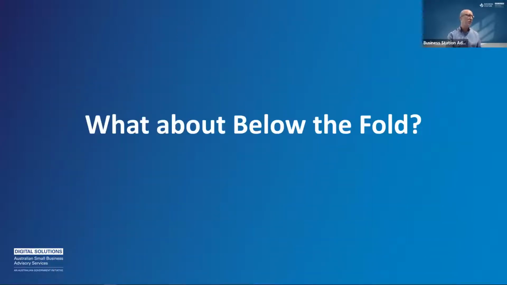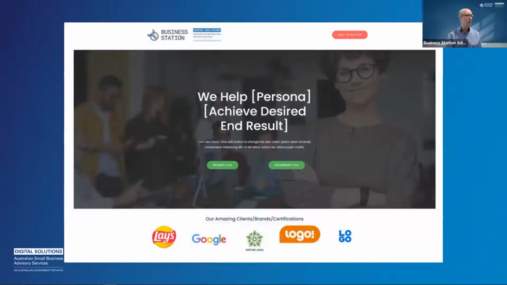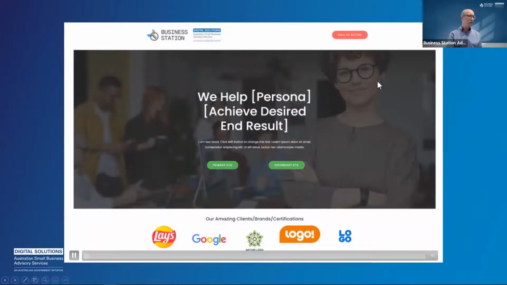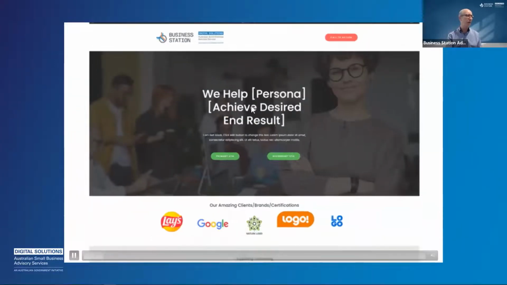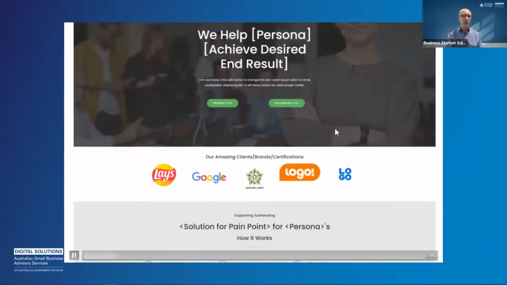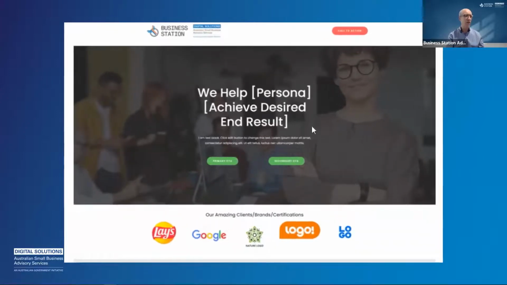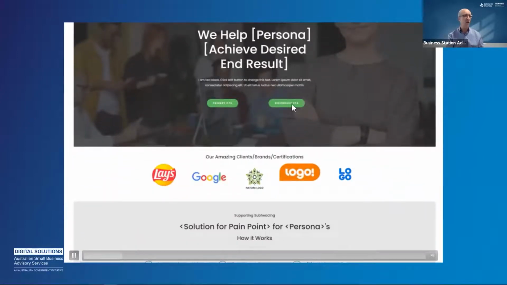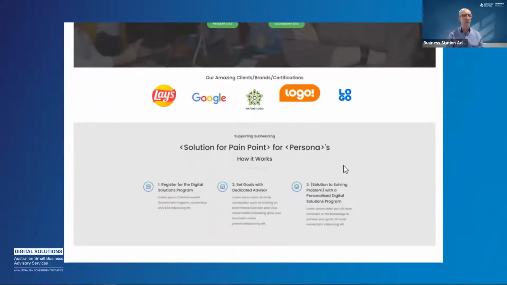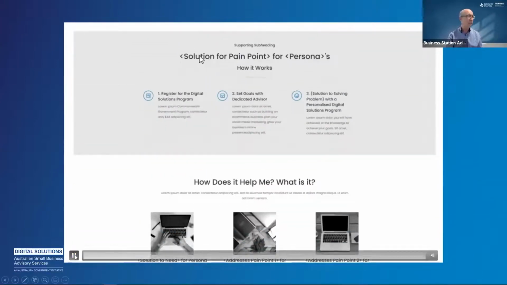Okay, so that's a few things we've talked about above the fold. That's really just the first part that loads, is all we've talked about so far. There's also below the fold. So this is just one mock-up I did for some clients here, but you might include, for example, some client logos, some certification logos, we're certified by these bodies, or we're a member of these associations. Solution for pain points. So this is where you're really talking about how you solve your particular problem. Now that's going to be different for every product. It might not be a 1, 2, 3 step type thing.